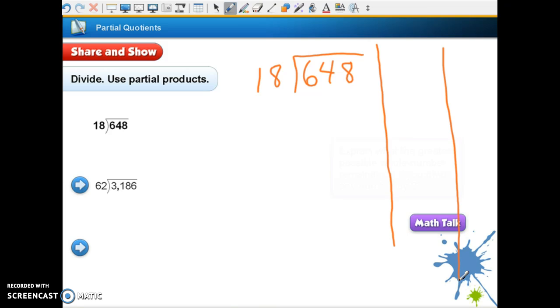Okay? So out to the side, we're going to put 10. Whoops, Mrs. Stegman put that in the wrong place. It needs to go down here by where you're going to multiply. 10 times 18. And we're going to put a 10 out here. Then 10 times 18 is 180, right? We're going to subtract. Got to do a little regrouping here. What's 14 minus 8? And 5 minus 1 is? You get 468.